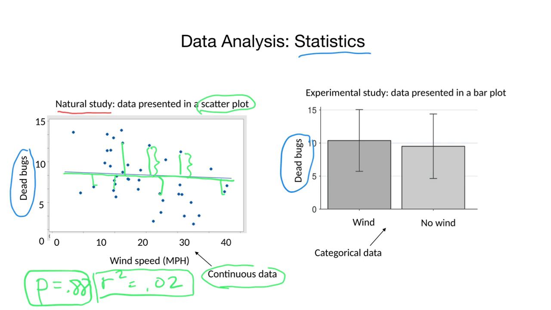And over here in our experimental study, we have our cloth that we put up to block the wind, and then nearby, in the absence of the cloth, we just have the wind blowing through. And in this case, again, we measured impaled bugs in areas where we have wind cloth and not. And then we've measured this maybe dozens of times and in dozens of sites, and we take all of this data and we average them to get a mean value. In this case, under the wind treatment at the 40 different sites, we saw an average of about 10 impaled bugs at each site. And at the no wind treatment, where we had the wind cloth, it was 10 impaled insects as well. So the mean difference is very, very small here.